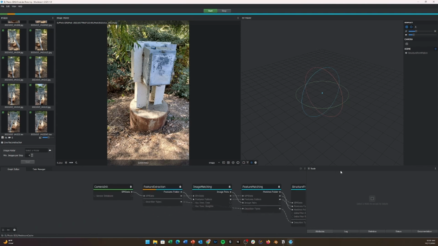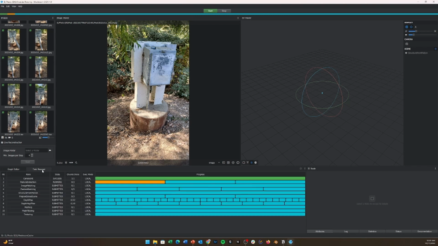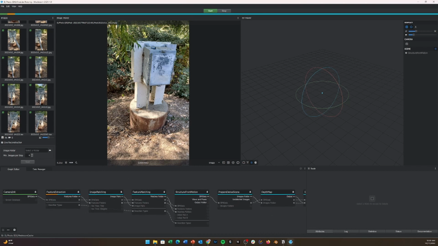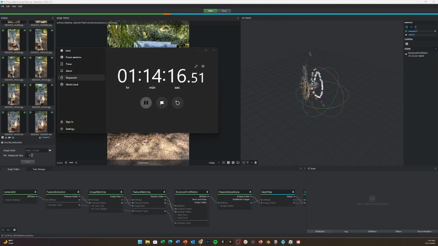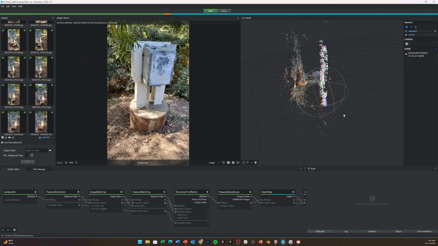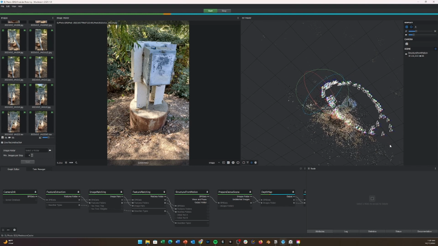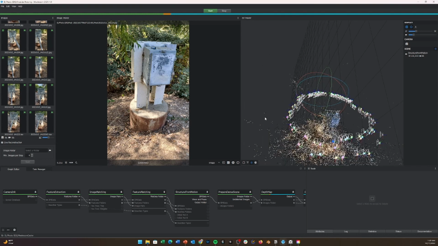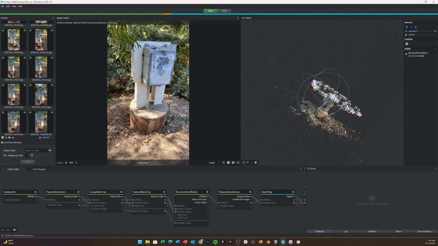I think for this model, it took me a good 2 to 3 hours. But my desktop is specced like a workstation. Even on my gaming laptop, this takes me a good while. So just let your computer sit and render your object out. I'm going to have a timer here showing the progress. Right here we see the progress at about 1 hour and 14 minutes in, and you can see where we're at so far. We're a little less than halfway, and you can see where the model has begun to start creating a point cloud.